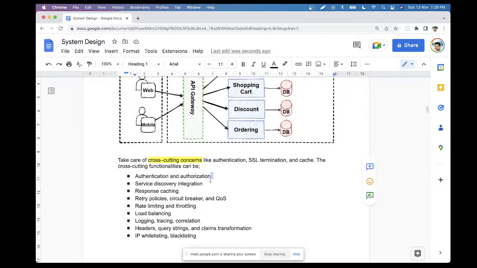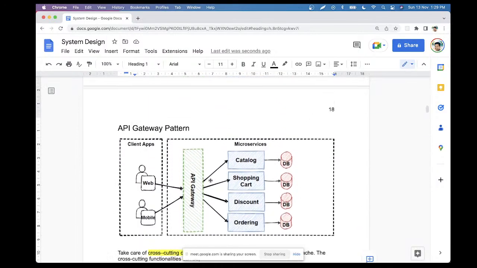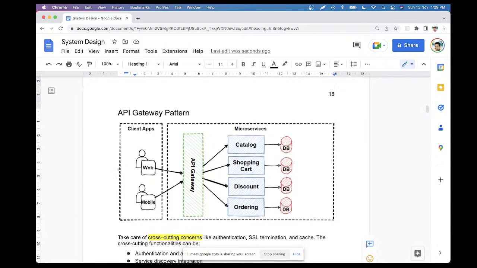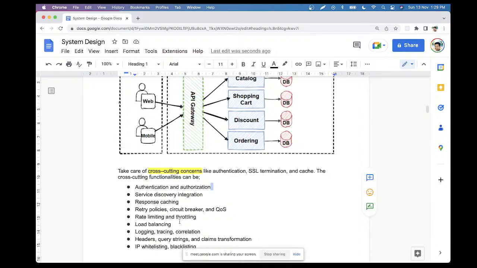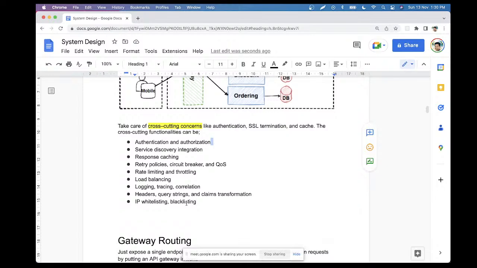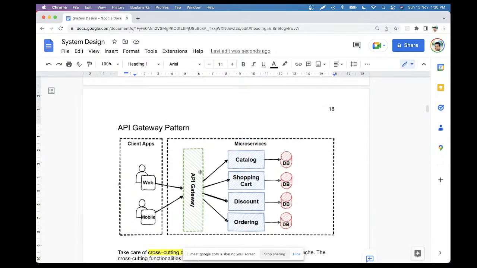It could be caching, because you don't want all the requests to hit the server; if you have something already cached, better serve from cache. Rate limiting, throttling, load balancing, logging, tracing, correlation ID you would have seen used in distributed tracing, and putting headers, putting query strings, doing some transformation of data, whitelisting, blacklisting of IP addresses. All these cross-cutting concerns are taken care of by the API gateway.